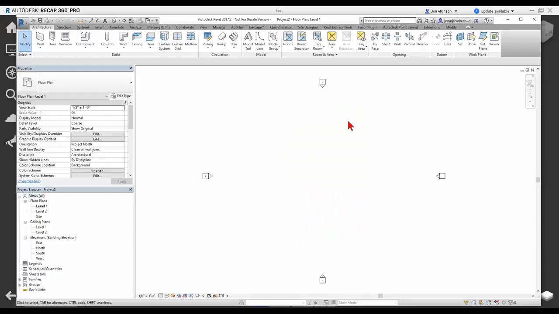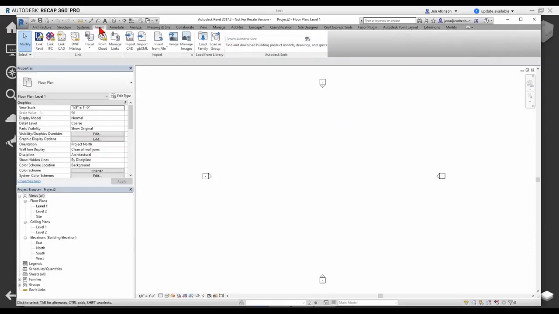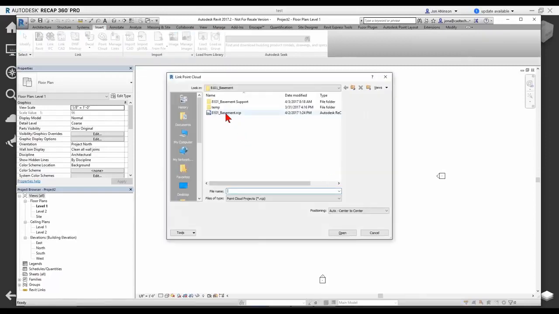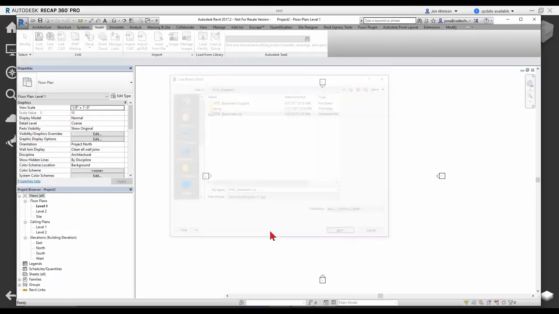But I want to bring this, my entire scan project that took several hours to process, into Revit. So I go Insert tab, Point Clouds, and I want this 8101 basement, auto center to center. Yeah, that should be okay.